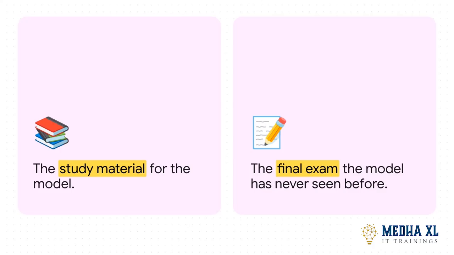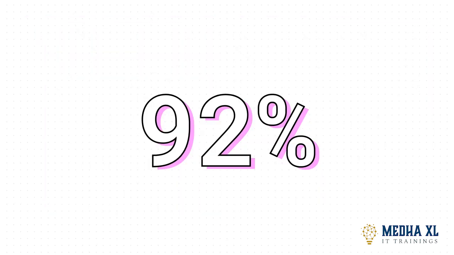So here's the best way to think about it. The training set, that's the textbook. It's all the study material and practice problems the model gets to see. But the test set, that's the pop quiz, the final exam. It's full of questions, or houses, that it has never, ever seen before. This is the only way to know if it really gets it. So after our model takes its big final exam on that hidden data, we get to grade it. And we might get a result that looks something like this, an accuracy score of 92%. That number tells us exactly how well it did, how close its predictions were to the real sale prices. And hey, 92%, I'd take that grade any day.